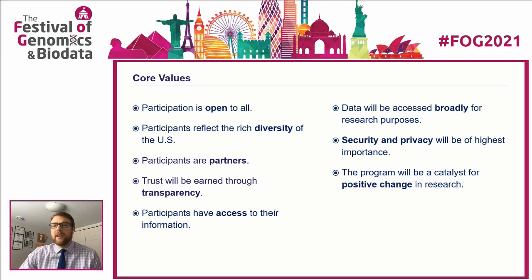relationships with our participants, and also to make sure that the data that is collected is held responsibly and not compromised in any way. So this has actually been a huge hurdle for a lot of participants who are wondering about joining. They really want to make sure that their information is secure. And it's oftentimes difficult to really explain to a person who doesn't have a data science background or an IT background all of the incredible measures that are being implemented by the program. And so despite our best efforts, oftentimes this does happen to be a reason why someone isn't quite comfortable participating yet. But we hope with continued education and continued progress and work that we will continue to overcome this hurdle and get all the way to our goal of 1 million participants.